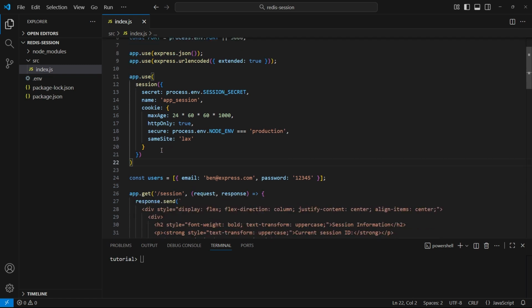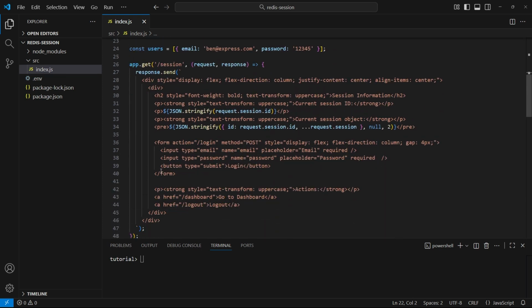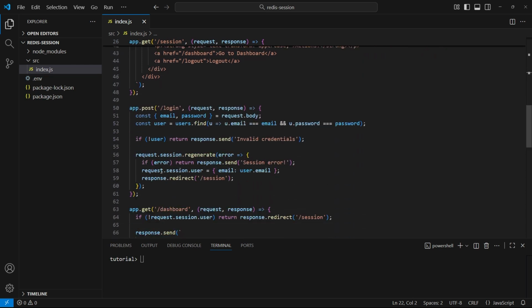Alright, so here in our code we have a mock users database. The session endpoint returns an HTML template with our current session information. The login endpoint obviously performs a simple login action, and you can see that I also utilize the session's regenerate method.